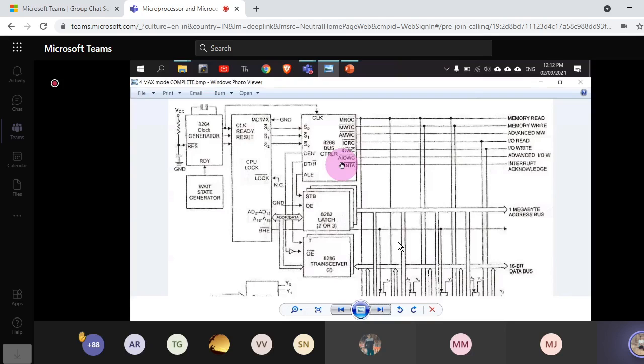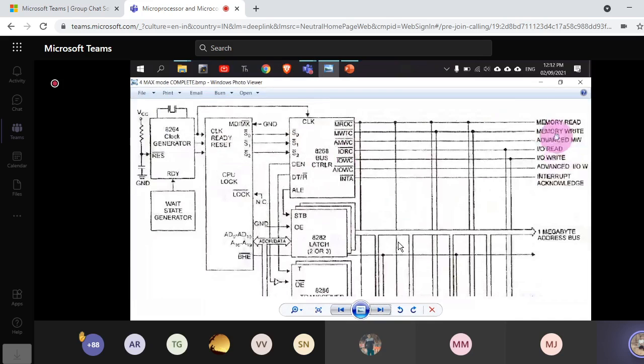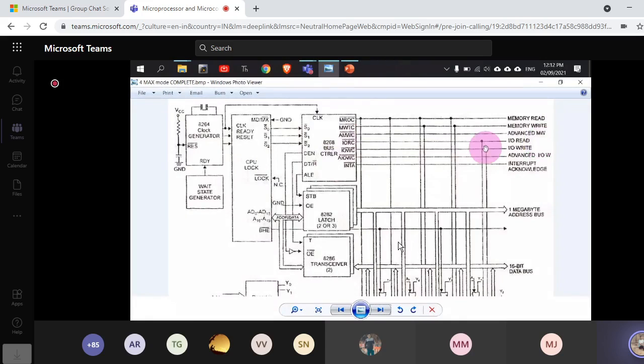Are these control signals that you see here different from the control signals that we had in 8086 minimum mode? Yes, sir. They are different because in 8086 minimum mode, you can directly obtain them from the processor, but in maximum mode, they have to be generated through this bus controller IC. So these are the points of difference, and everything else remains the same. The connection of these memory elements, EPROM and RAM, and input output data, etc., remain the same.